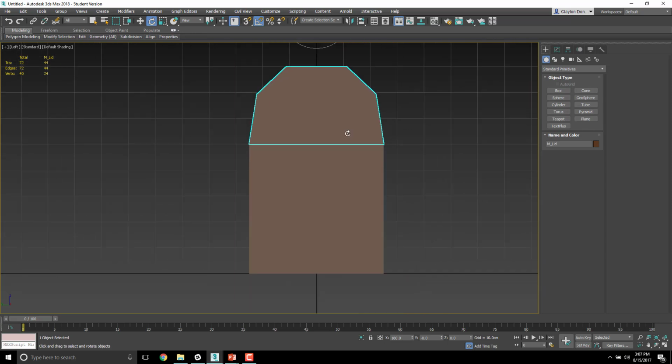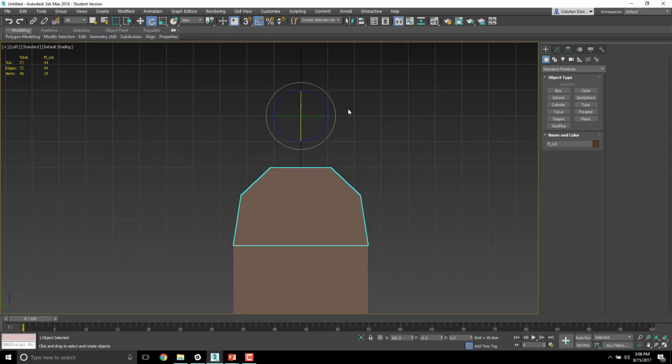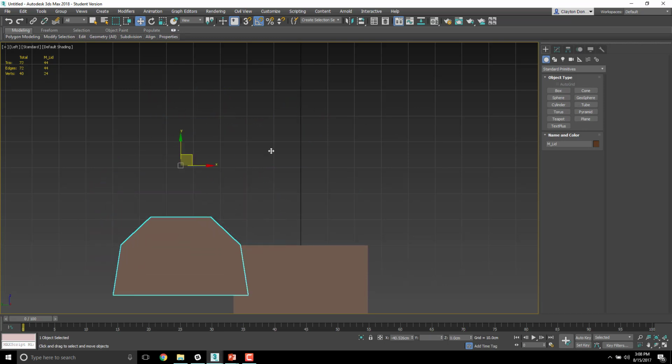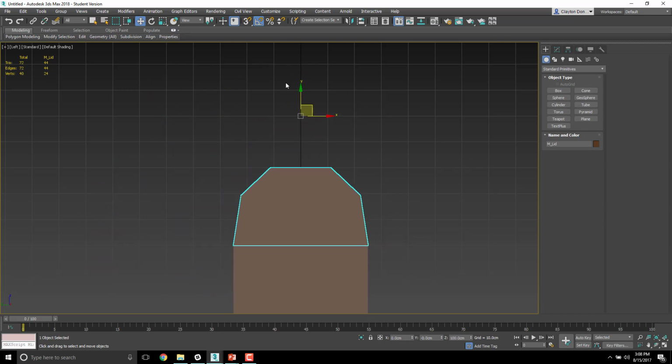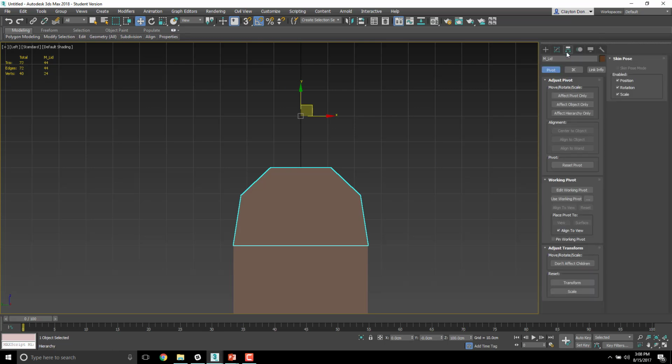So what we're going to do now is change the pivot point. I'm going to hit W so I can move this thing around, but that's not going to work. So I need to undo that, go up here to where it's called the hierarchy tab. It looks like a node with 2 little children coming off of it.